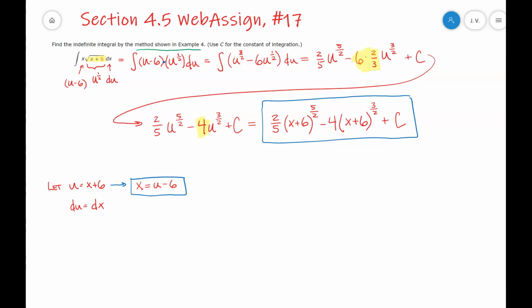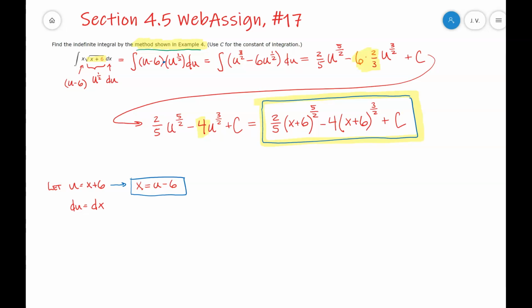Gonna make one last comment. It says here, referring back to the method shown in example 4, that refers back to our textbook. And if you look back in the textbook, or if you choose practice another version in WebAssign, you may see an answer that looks significantly different than this. That's because, at least I know in WebAssign, they do some more simplification there. They factor out an x plus 6 to the 3/2 power, and then they factor out a constant, and they do some more simplification beyond that. But I assure you that this answer is complete and correct.